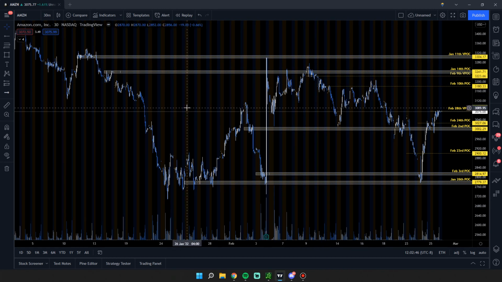And POCs are generally respected for about 30 days, whereas virgin POCs will be respected indefinitely until they get touched again. So yeah, I think that covers it. Like I said, if you're using a different platform, Webull, eTrade, whatever, you can find the POCs in TradingView, and you can transfer them into your charts on whatever trading platform that you use. But anyway, you can see how these just keep getting respected over and over and over again. It's very clear.